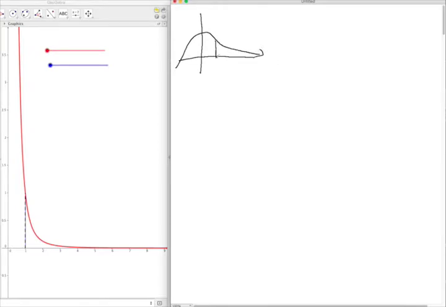If that's A, and I want to compute the area underneath the curve from here to any point, that's easy. If I wanted to stop at, say, B, well, then if this is f, I would calculate the integral from A to B of f of x dx. And then I'd be happy with that.